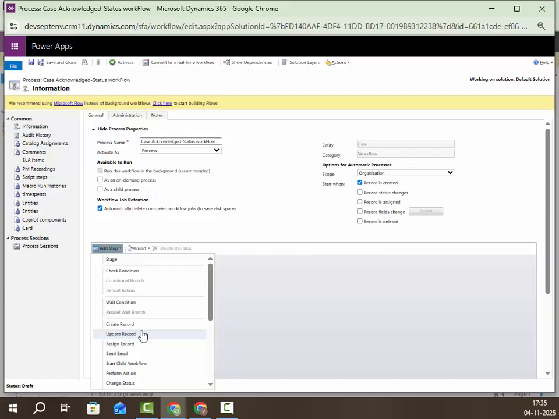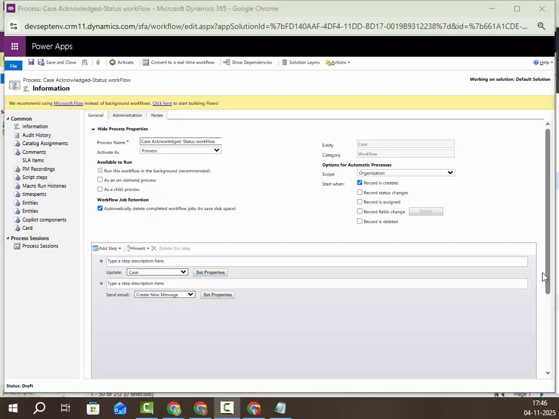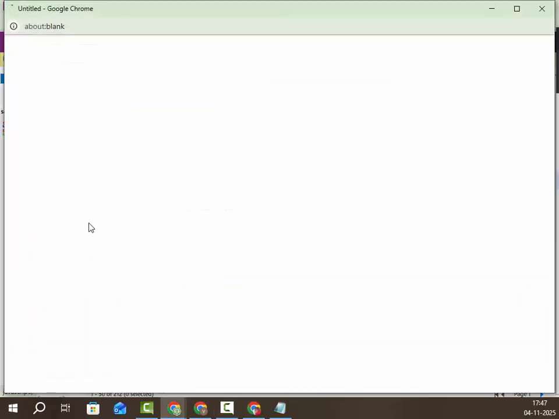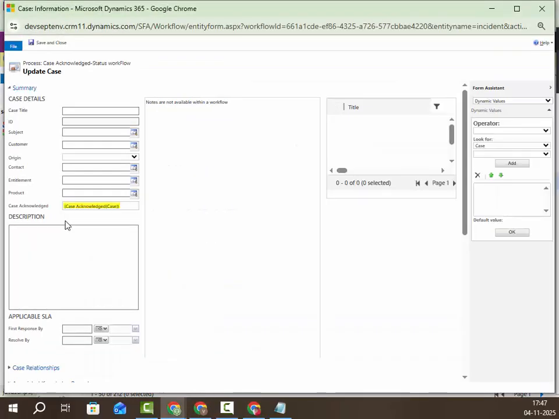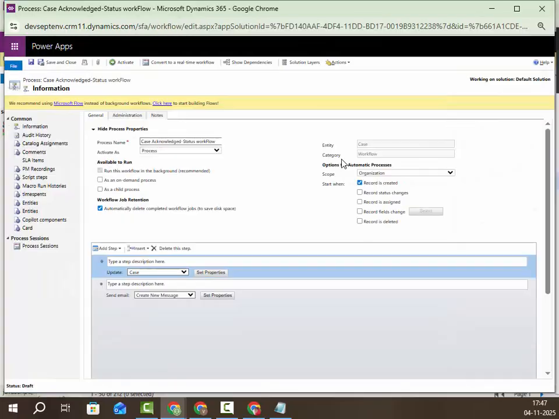Select update the record, and set properties. We have to give yes only. If it is created, then it should be yes only. First remove this one and select yes only, and click Save and Close. That's it. Save, save and close, and activate.